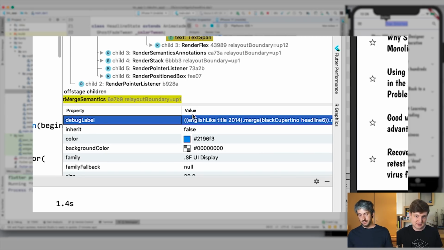The debug label basically says, this is title with headline 6, and merge with something unknown, which means we defined it somewhere, exactly. Okay. It's headline 6 Cupertino because this is the app bar, right? So this will give us a little bit of where it might be.